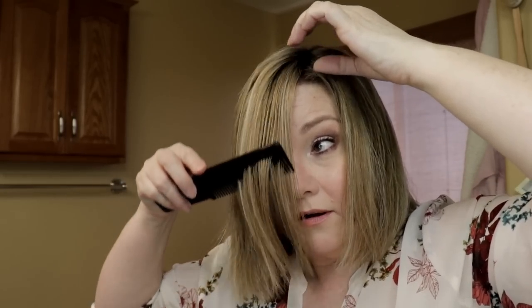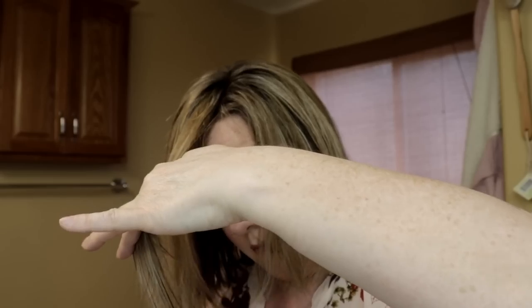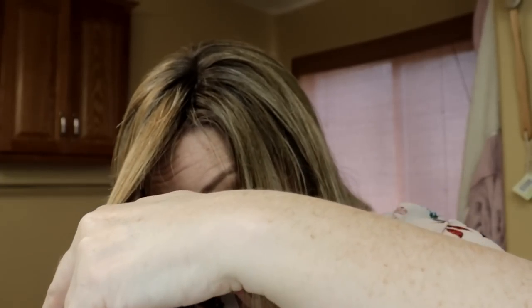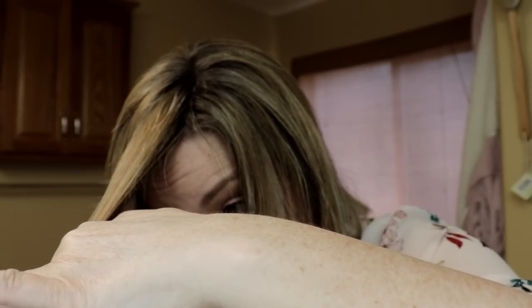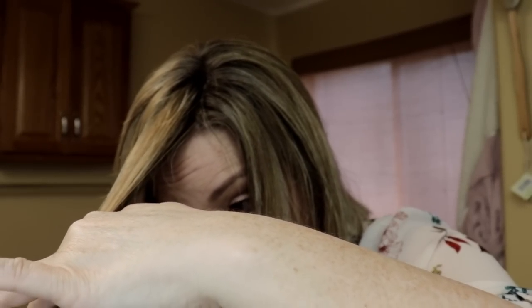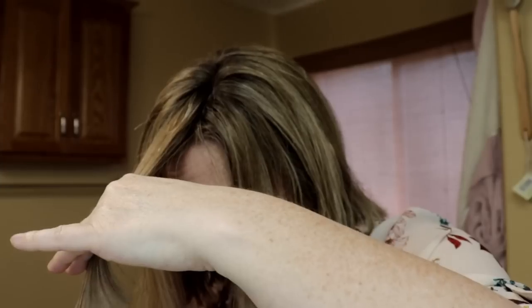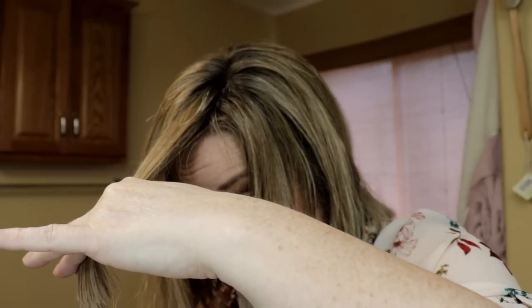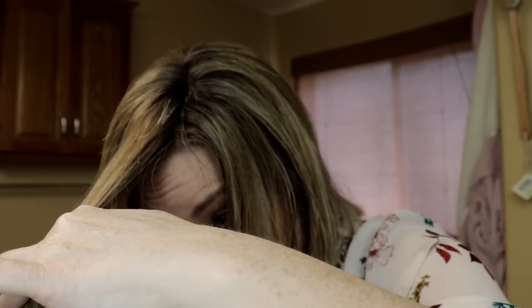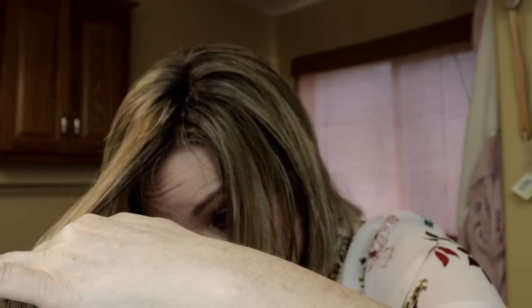And I'm gonna have some of it go to the side. I don't want this all to be bang. But now I can see my guide at least, so I'm gonna cut it right to where I can see right through. If you can't see the guide, don't take your hair, don't cut. And then again, I'm gonna take about a quarter inch up and thin those little ends out.